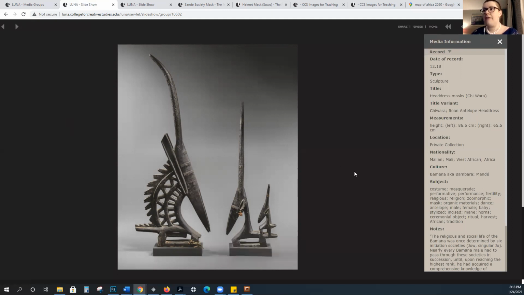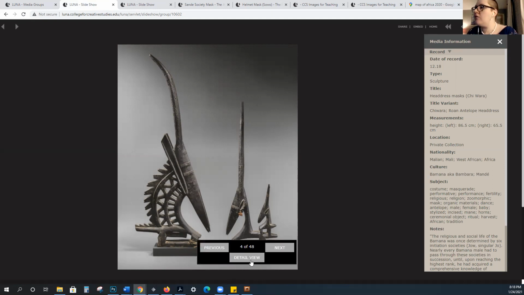So these masks are, and these are called masks, even though we think of a mask as something that goes in front of your face. And even though these are crests, these are considered masks. So they're made from one piece of wood. And as I said before, right, they have a woven basketry around to help it stay on the head. And these are highly abstracted composites of humans and animals.